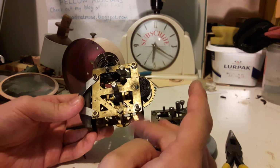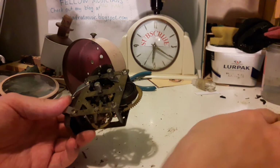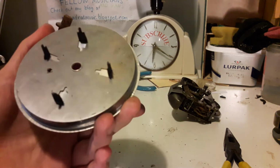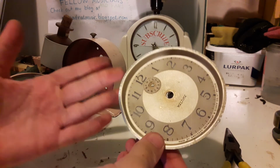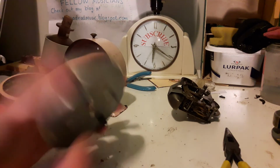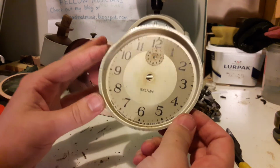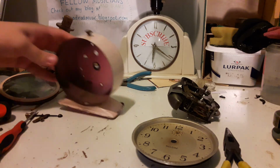Also, this has slightly rounded edges compared to the Westclox's very aggressive corners. So, apart from the movement, anything else we can say about this? The dial is made of two dials. It's got a metal plate with another bit of metal on top, because these tabs have to be bent out of the back, and they couldn't have holes in the dial. That would just look weird. So they've stuck this bit of aluminium on it. The logo is pretty cool, sort of Chinese style. It's got weird black bits on it. I'll dry those off next time.